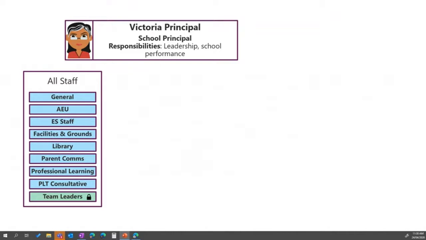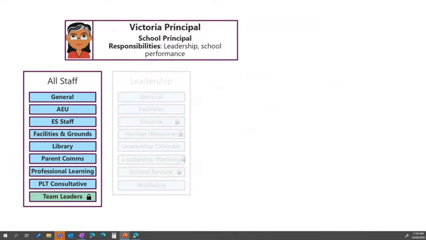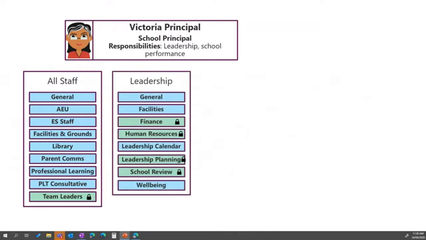So she'll get notifications around those channels when things are happening in those channels. But remember, she can still go back and pop her head in and see what's going on in these other channels, as principals are wont to do. In the leadership team, she sees everything, because she's the final say. But not everybody who's in that leadership team is going to want to see all those channels, especially channels that are locked to them. So they're going to hide those.